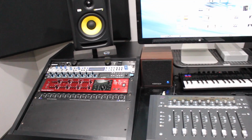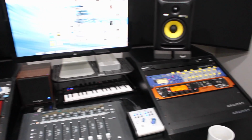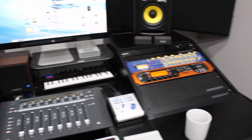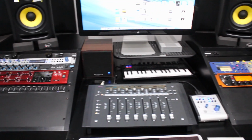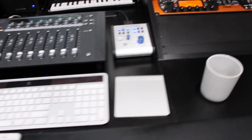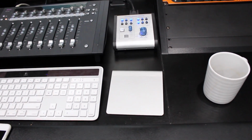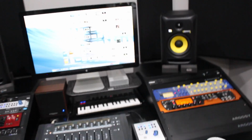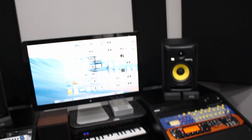Pretty simple setup. Basically an interface, a couple extra pre's. If I need to do drums, I got a channel strip if I want to have EQ and compression on the way in, my amp modeling box, keyboard controller, mix controller. I use a wireless keyboard, and I use the Magic Pad. Everybody I know in every studio I've ever worked in uses roller balls. I cannot for the life of me use them. I'm inept at that.